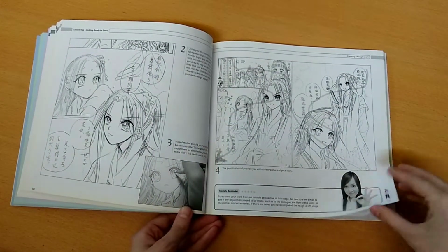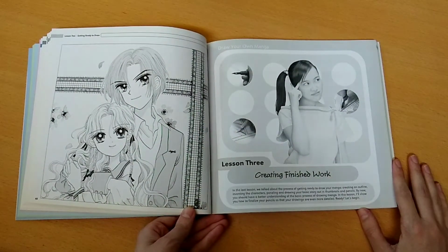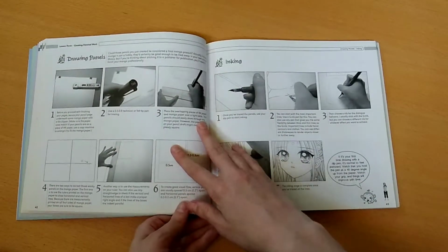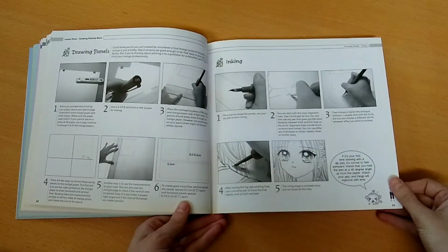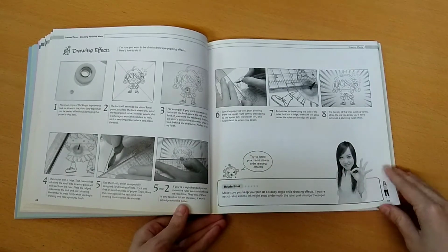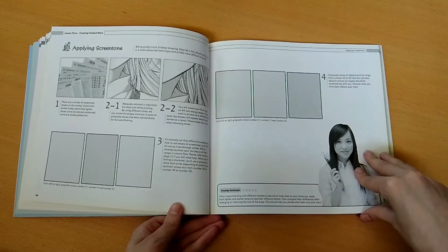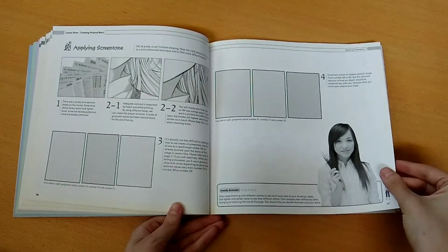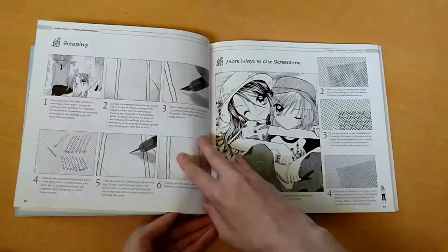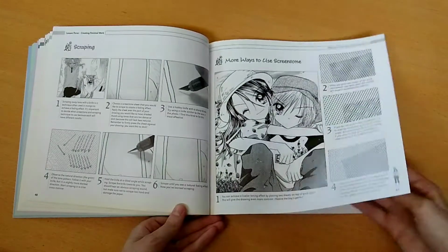She shows drafting. She shows how to do the finished work. And this is about screen tones. So they're kind of like little sheets of sort of contact paper kind of stuff.